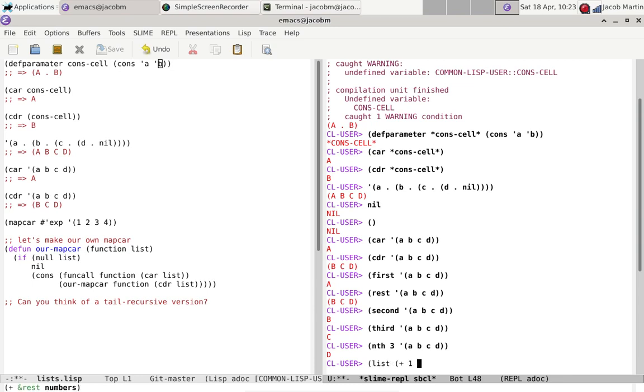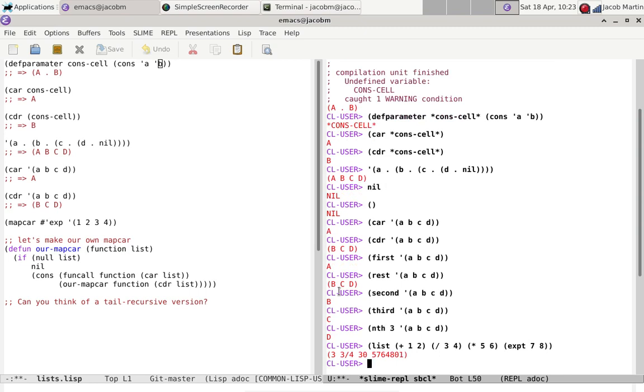So list: the first element will be the addition of 1 and 2, the second will be divide 3 by 4, the third one could be multiply 5 by 6, and the fourth one can be exponentiate 7 to the 8th power. And this returns a list of all of those things. It evaluates them first. If we had quoted this list, then you would just get a list with a bunch of sublists and that kind of thing.